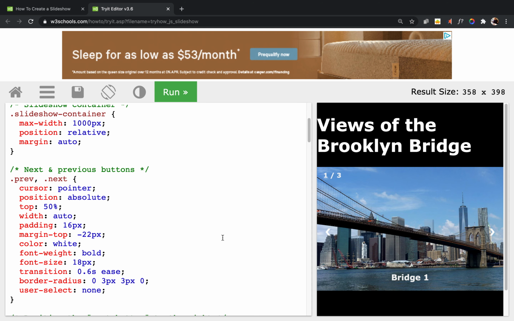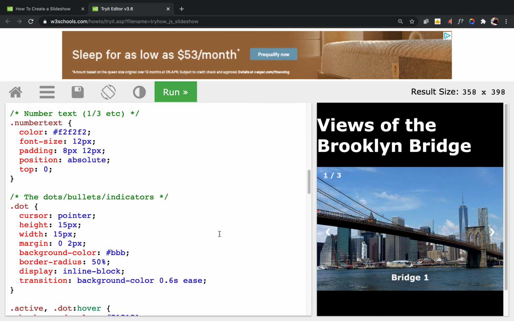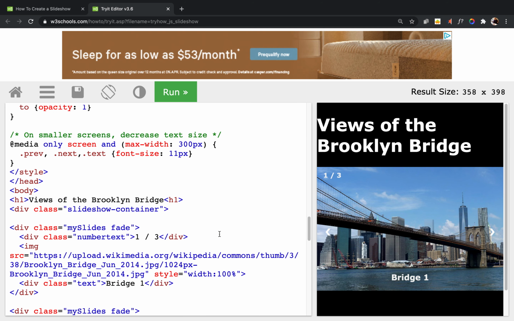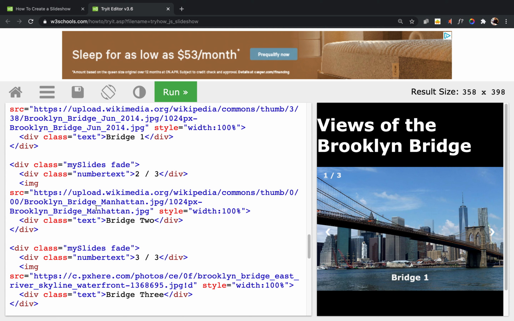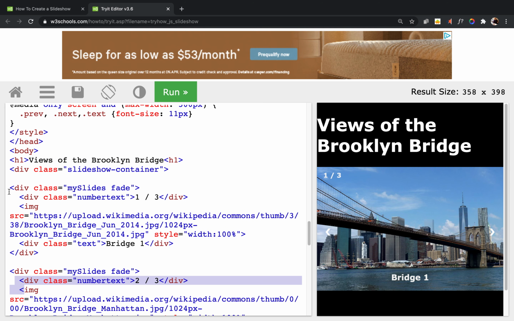Now let's get a little adventurous and see if we can add a fourth slide. So I'm going to first of all go through and take a look at how all these work. So each slide is in a My Slides Fade class.